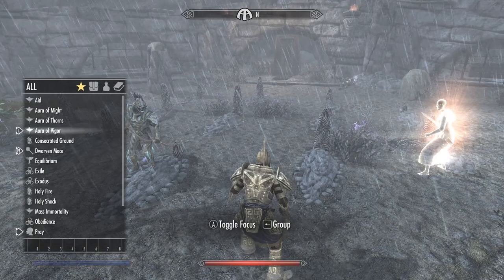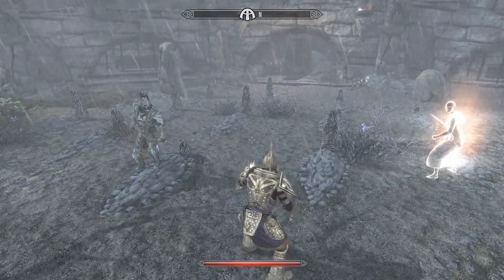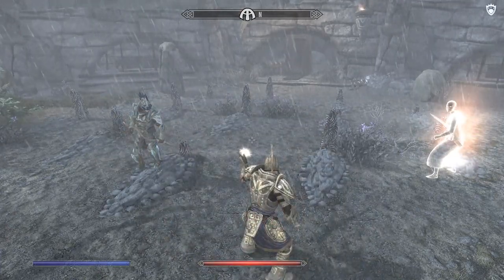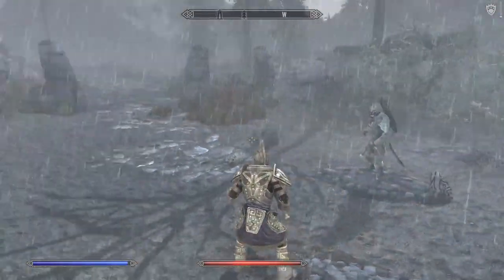Now, next we have Aura of Vigor. When you cast this, you and your allies heal for 15 points per second, and on release you get 2 seconds of invulnerability. So if we maintain concentration, everyone's going to get 15 points of health.